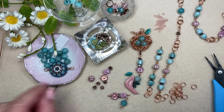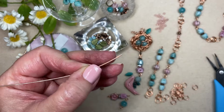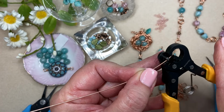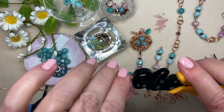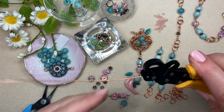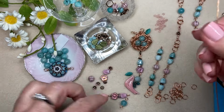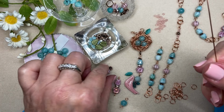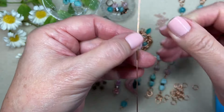I'll make the rest of them with you, just so you can, if it helps you, kind of see what my pattern is and what I came up with. You know, you may want to do your own, or maybe you like mine, but this way you'll see what I did. So I just got that simple loop in there, and this component is one of my own little check glass tulip beads.